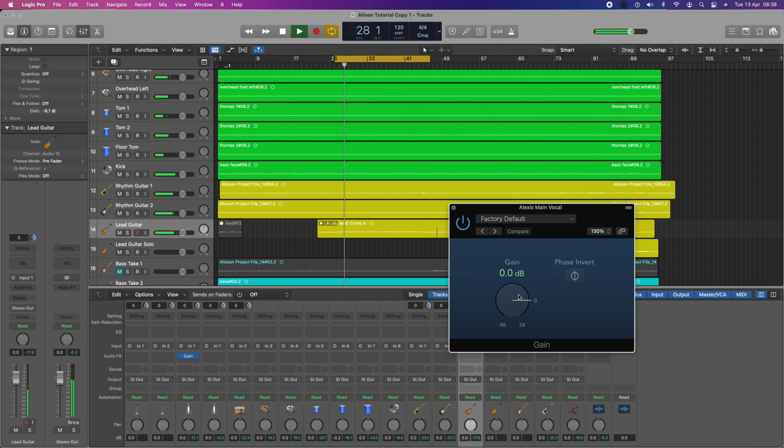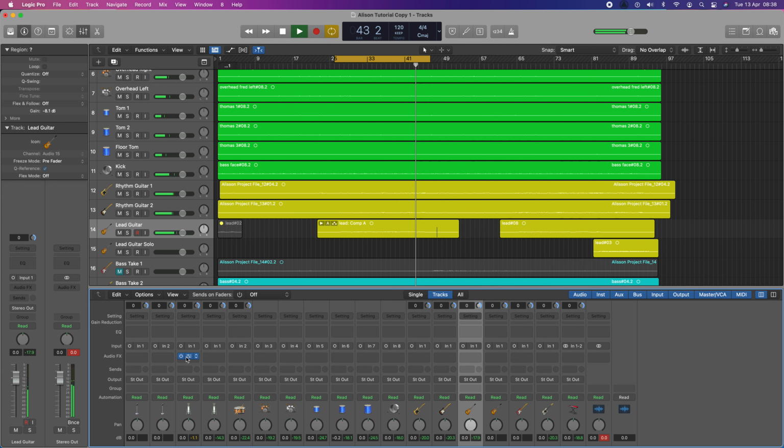Okay, and I'm going to decide how much gain I want to add. Okay, you can see it's coming up. That's clearly way too much. Okay, that's quite a lot of gain, but works for me.